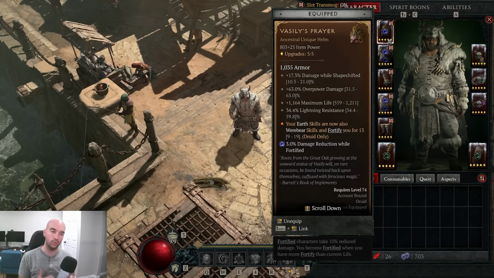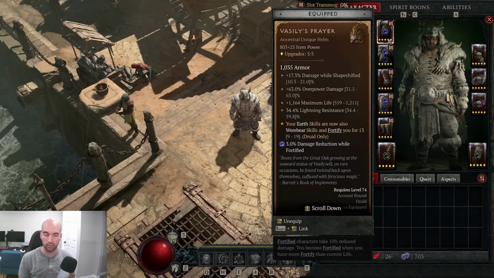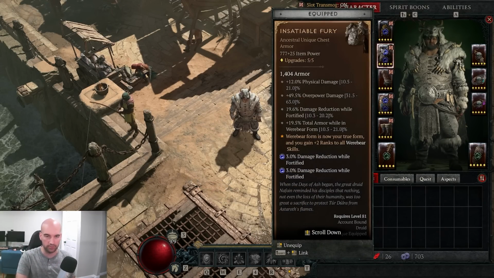The biggest thing though is you want to try to get a very high item power on this piece of gear because it will give you more armor. So I'd say try to get high item power and high life. That would be the two things I'd focus on.